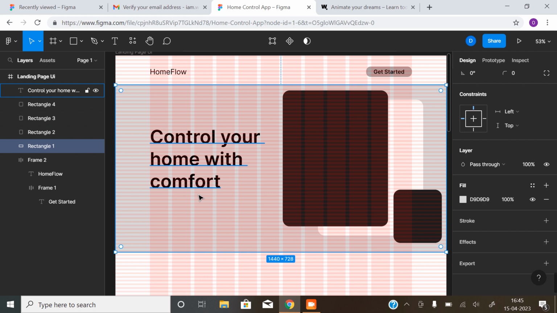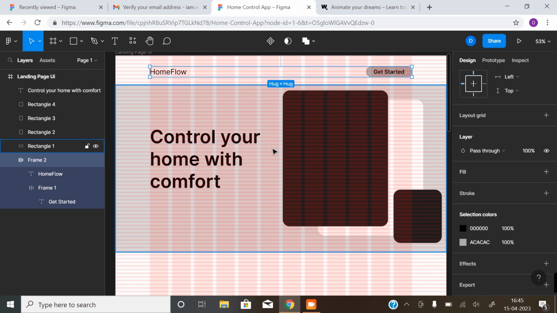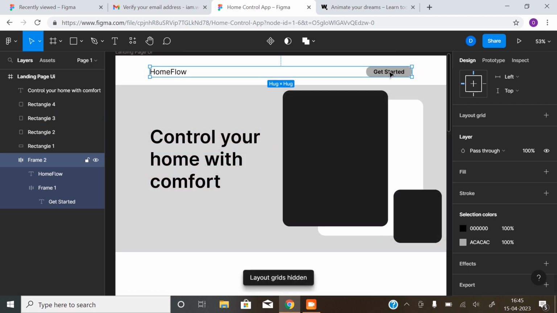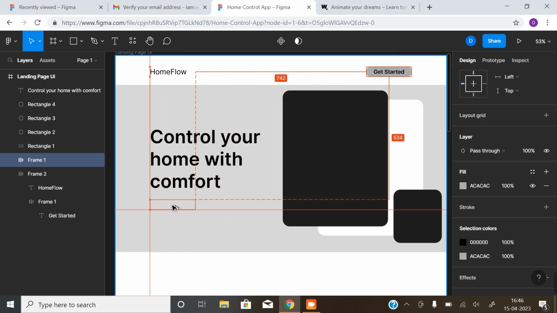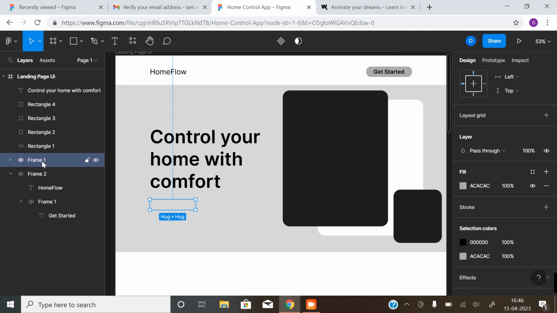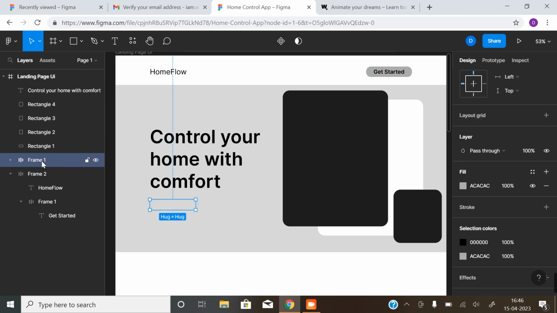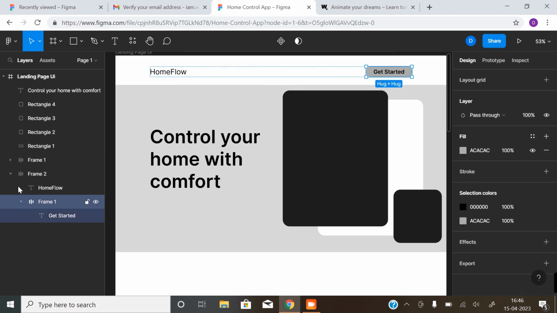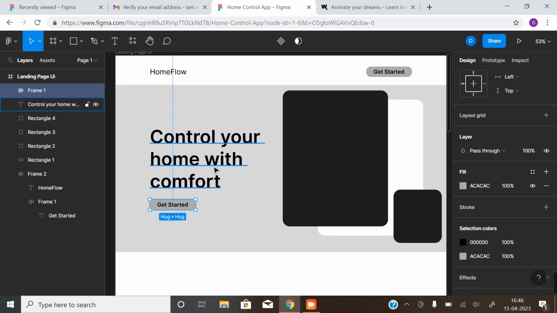So now I think we should add a button here. I'm just going to be copying this button. Let me hide the grid. I'm just going to double click on this, then Alt to duplicate it, Alt and drag. So let's just drag it here. Then the frame is actually under this. We created this before we created this, so it's going to be under. Okay, that's frame 1, so I'm just going to be bringing it up above this text right here.